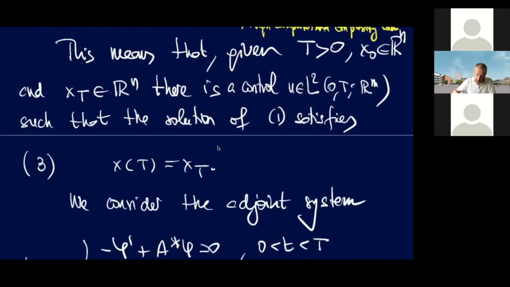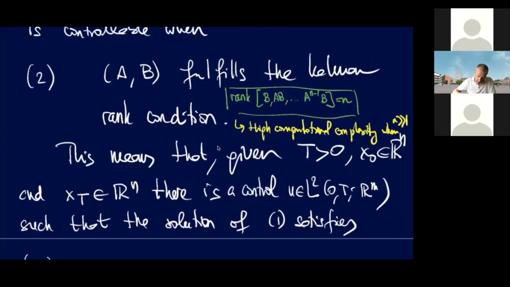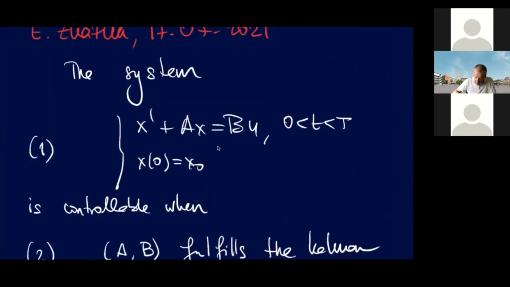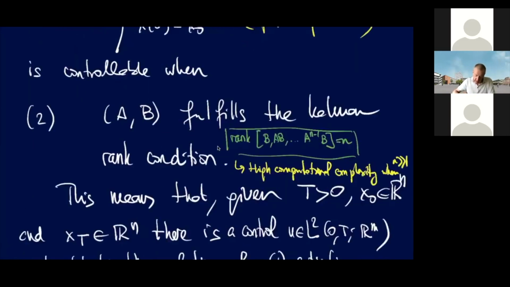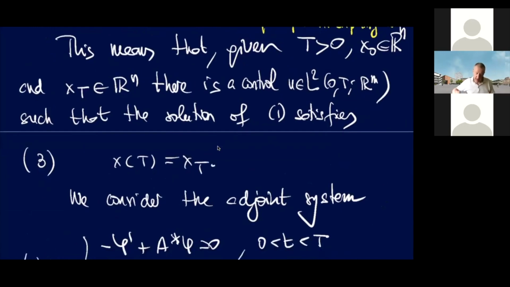Okay, so then what is the prototypical goal in control theory? In principle, open loop control. So we are here doing open loop control. I am interested in open loop control. We have the other day also shown how once you have done the open loop control, you can build feedback controllers, which are in that sense much more realistic because you can compute the control in real time out of the state. But this is the central problem we have to understand in order to then derive all the other conclusions.